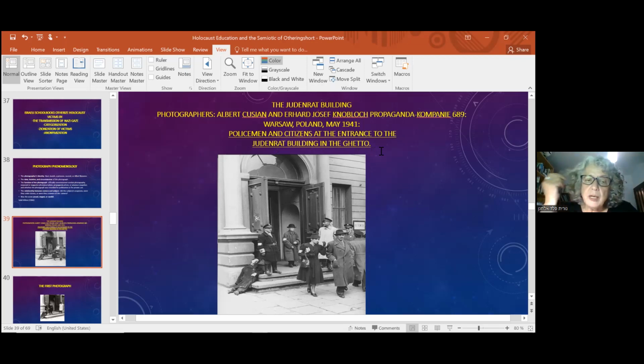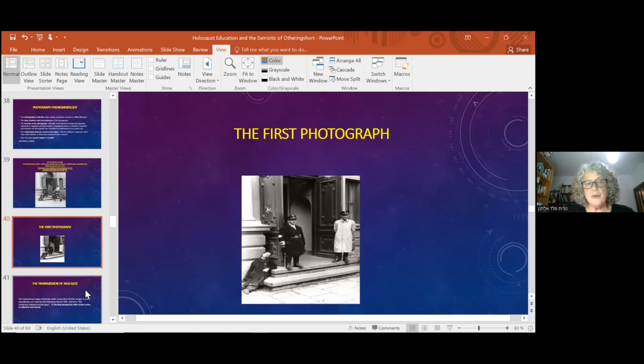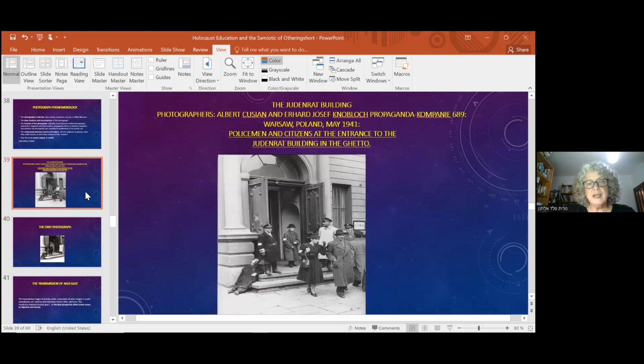Now, the Judenrat is the Jewish council that was appointed by the Nazi authorities in order to help them carry out their policy of starvation and deportation. Now, if you look at that, you get the message that the Nazis wanted you to get. Two Jewish people who are extremely wealthy, and even this one with the oversized coat, and they pass by this dying man without even looking back. But I found in the archives this photograph that was taken before. And here you don't see the couple at all. You see that? Which gives me ground to assume this photograph was staged.